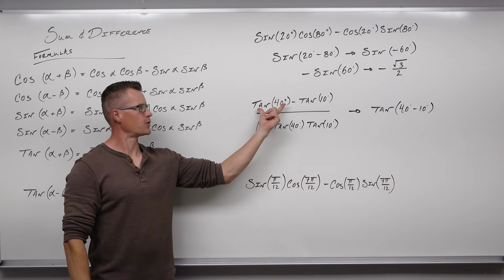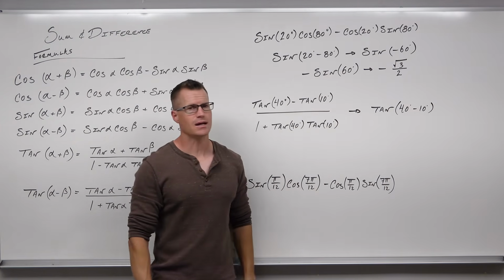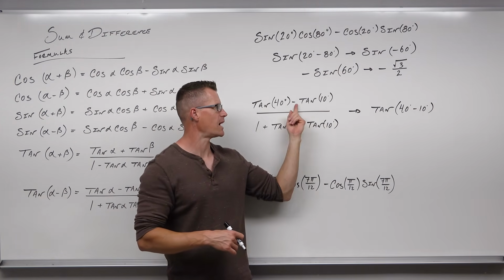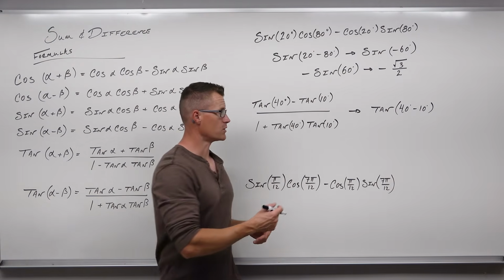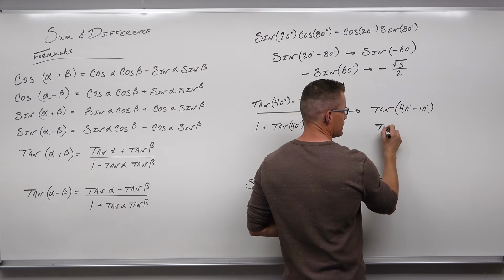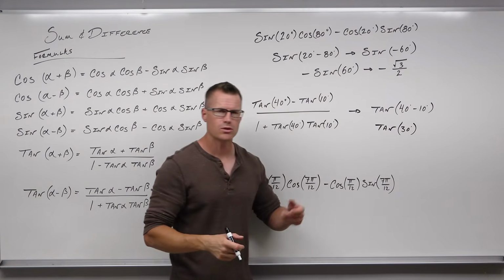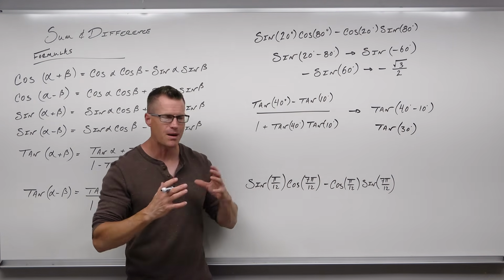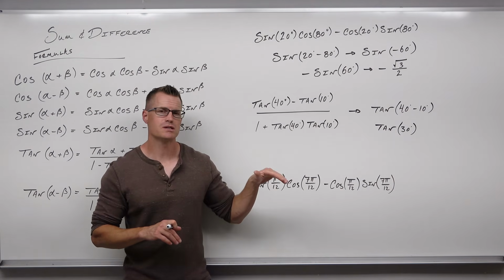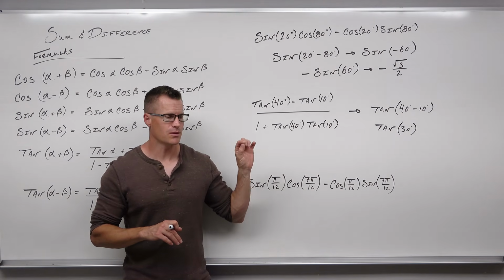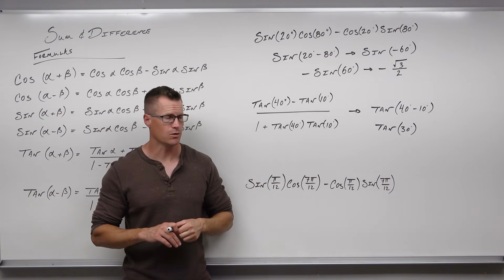So tangent of the first minus tangent of the second, that is the first minus the second. We know the signs are the same for tangent, minus and minus. Now tangent of 30 degrees, that's not too bad. You can use your table, you can use your unit circle, memorize it however you can. Tangent of 30 degrees, which is pi over 6, we would take the y coordinate, 1/2, divided by the x coordinate, square root 3 over 2.